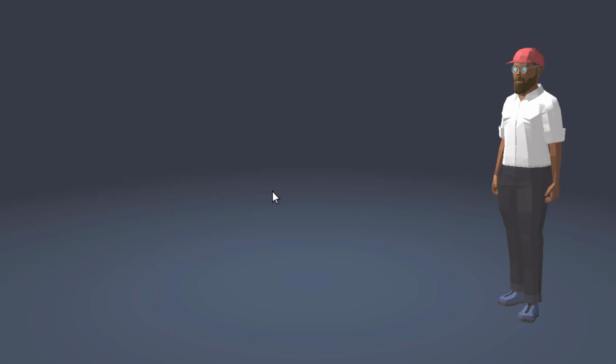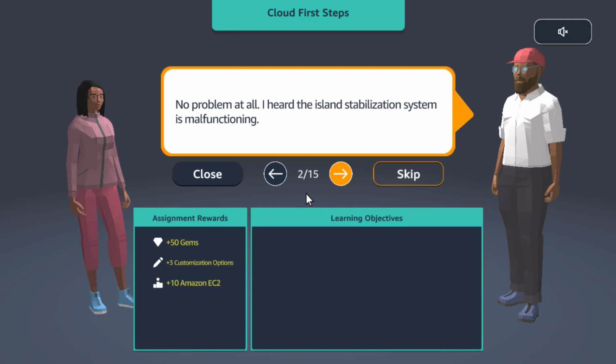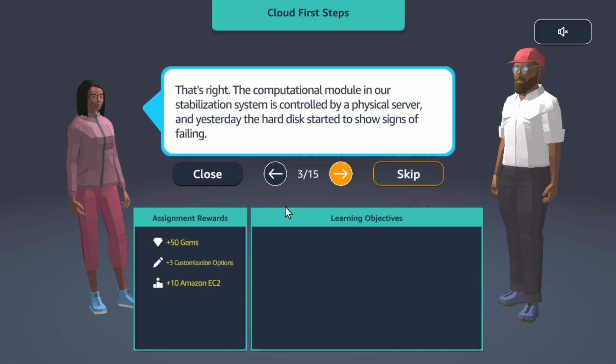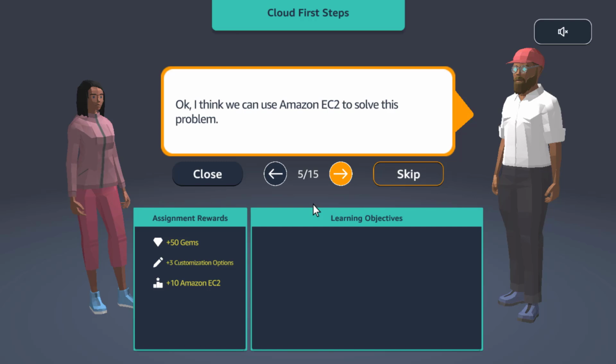Hi, I'm sorry our encounter is during an emergency, but we have a major issue to deal with. No problem at all. I heard the island stabilization system is malfunctioning. That's right, the computational module in our stabilization system is controlled by a physical server, and yesterday the hard disk started to show signs of failing. I ordered a new hard drive, but it will arrive in 48 hours, which might be too late. The stabilization system problems are causing tremors on the island. What would you recommend? Okay, I think we can use Amazon EC2 to solve this problem.